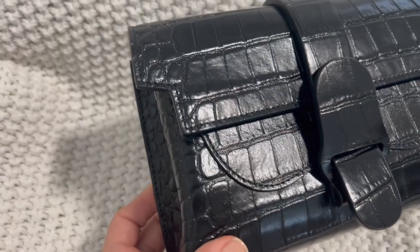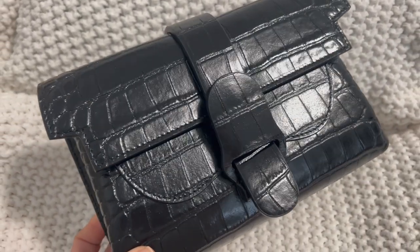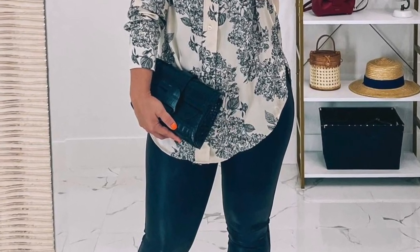Option number three is one where I love the silhouette and the handbag — I just went horribly wrong with the choice of leather. That is my Aria belt bag in this beautiful dragon embossed leather, also known as croc embossed leather. I got on a huge croc embossed rabbit hole last year. I wanted to add something croc embossed to my collection — I felt like it was such an elegant leather to have, and I still feel that way. I think this handbag is great for date nights or special events.